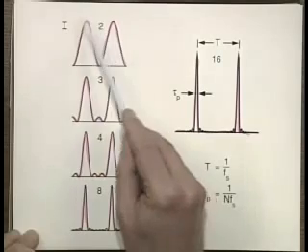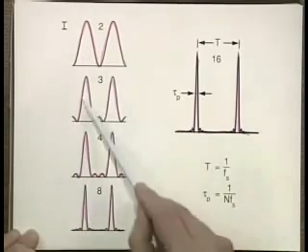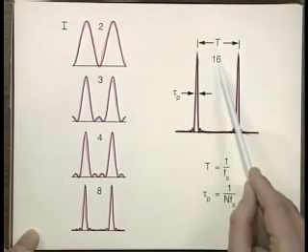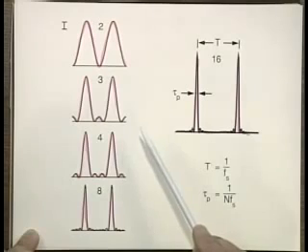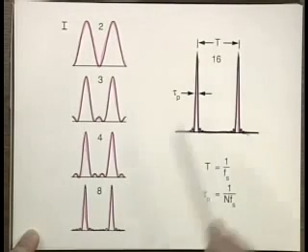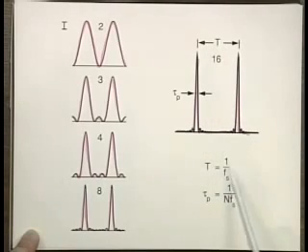Remember, when we had only one, it was constant intensity. When we had two, we have this sinusoidal behavior. 3 is like this. 4, if you add 4, it begins like this. 8, now it's beginning to look like a pulse. And then when you go to 16 frequencies that are constantly spaced, then indeed it begins to really look like a pulse.